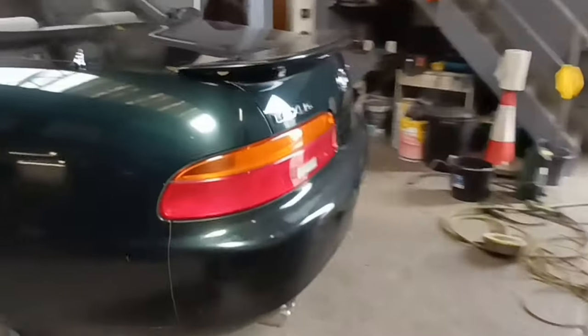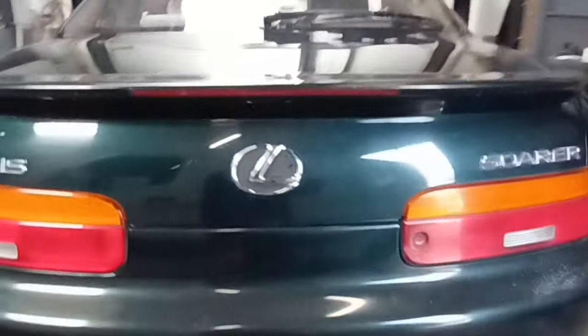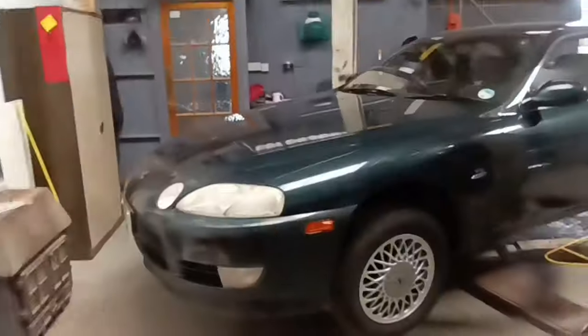As you can see, the Lexus. Lexus in for a repaint. I'll be doing this one as well. A repaint, colour change on this one. Yeah, so on to the next one.